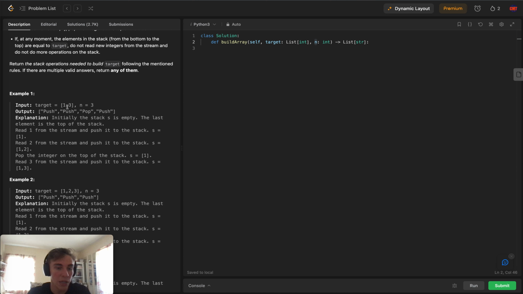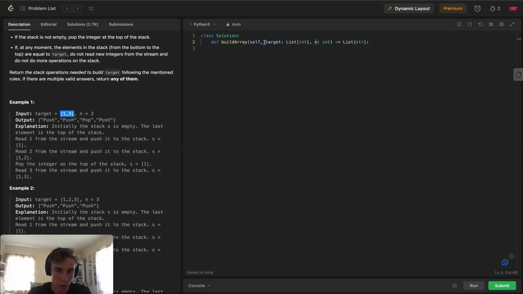Also, I probably need a way to compare pretty fast if my integer that I'm currently adding to the stack matches what's expected in the target.